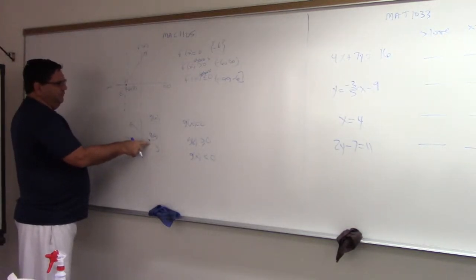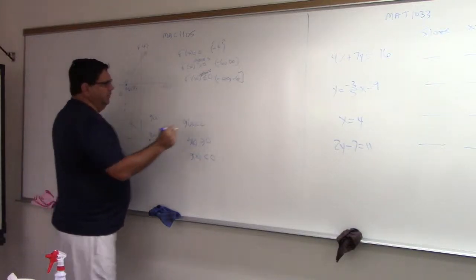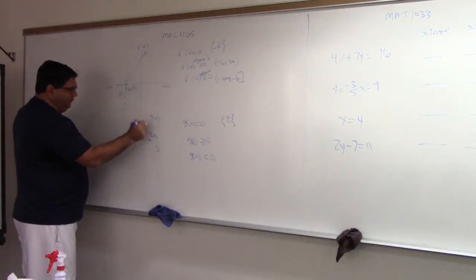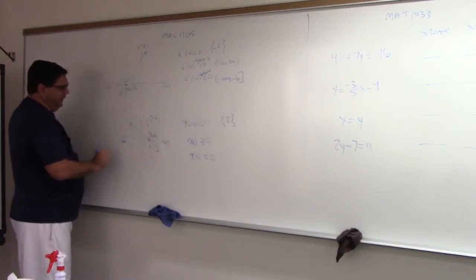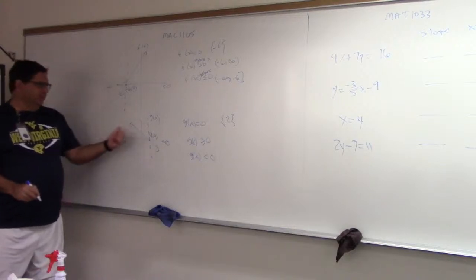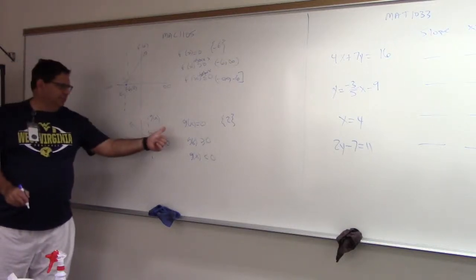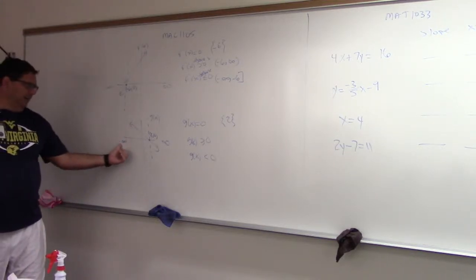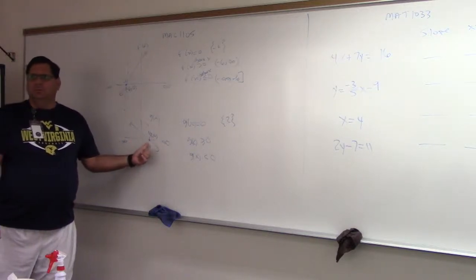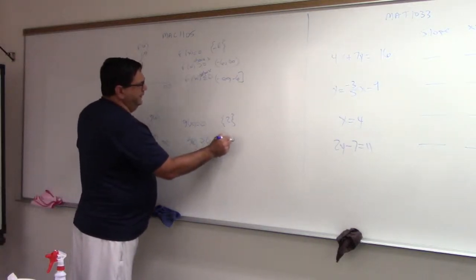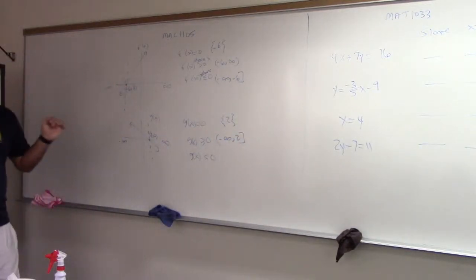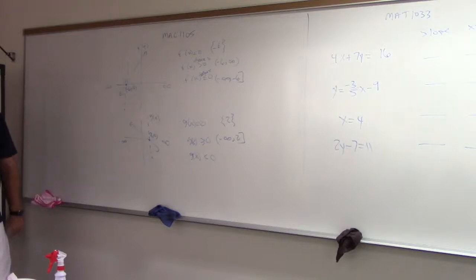So when is g of x equal to 0? g of x is equal to 0 at 2. When's it greater than or equal to 0? Now again, I drop a line here. I'm going infinity and negative infinity. When is it above? Is that on the left side where the negative infinity is, or is it on the right side where the positive infinity is? When is it above the x-axis? On the left side, right? So that starts at negative infinity, then it comes to 2. So we're at negative infinity to 2. Again, notice the bracket on the 2 because of the equality. It's greater than or equal to.